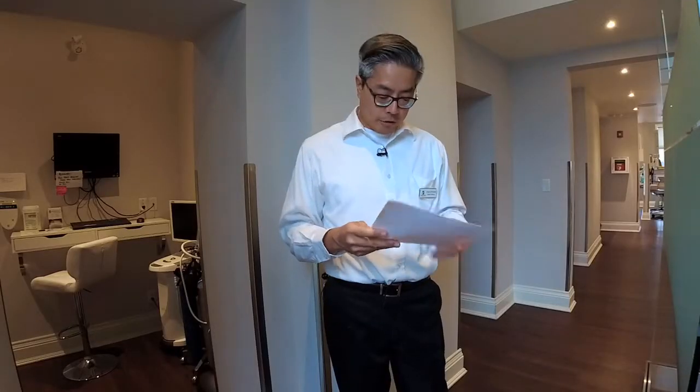Diet-wise, drink lots of volume of water. Avoid alcohol, of course, but lots of water. Eat regular meals as soon as you can after surgery. But immediately after surgery, it's a good idea within the first 24 hours or so to stick with a liquid diet or a softer diet. Foods such as pudding, yogurt, ice cream, mashed potatoes, scrambled eggs. I'm a big fan of that. Pasta. If you're going to have pasta, make sure that it's overcooked and really soft. That's the most appropriate kind of food to have for the first couple of days or so.